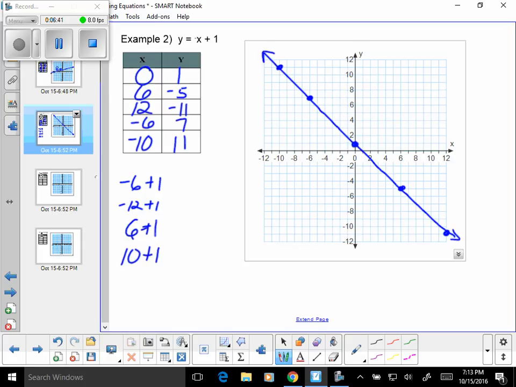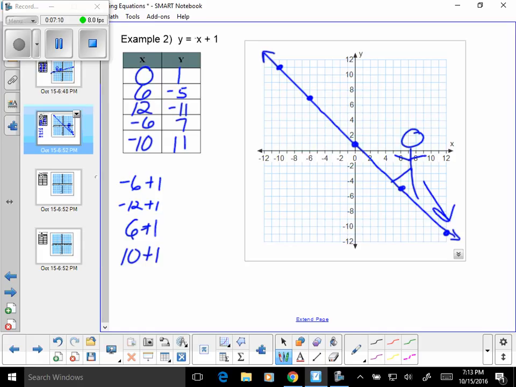Look what has happened to the direction of the line. This is a negative coefficient of x, and notice that now my line is basically in quadrants 2 and 4. When that coefficient is a negative number, I'm going to be walking, or if the line is steep enough, I will literally be sliding down that line.